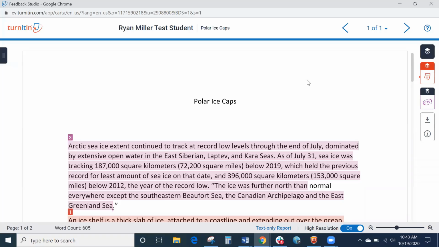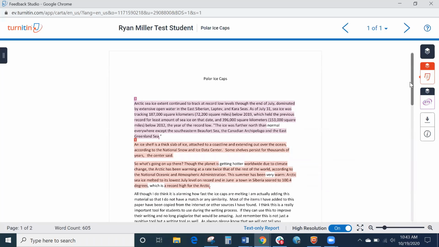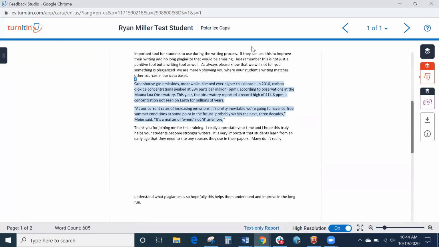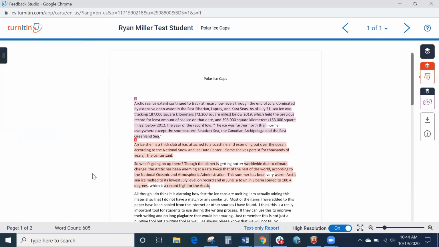Okay, so this is a similarity report once your instructors open it up. And whether they open it up through Turnitin.com or through Brightspace, it's this exact same report. So they can zoom in and out down here in the bottom right. They can scroll through each page, obviously. They can move through pages with this little thumbnail over here on the left if they want to. It will let them know about their students' word count down here and how many pages there are.